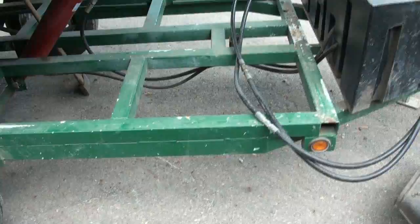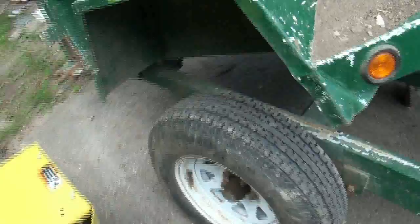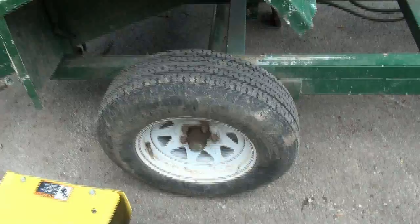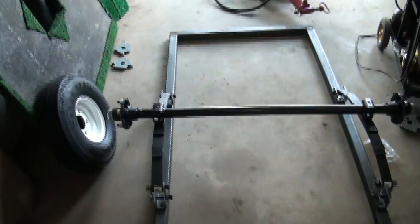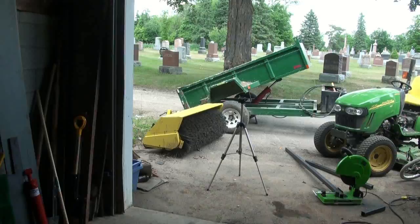But anyways, we're not looking too bad. They've got theirs, I would say that's mostly to the back. There's only, well, right to the axle. I think we're looking pretty good here. They've got the sides of this trailer to the size of the springs. It's smaller back here, but where the axle is, I can't see for the stupid brush, but I'd say we're on par pretty close. So let's just go have a look at this stupid thing.